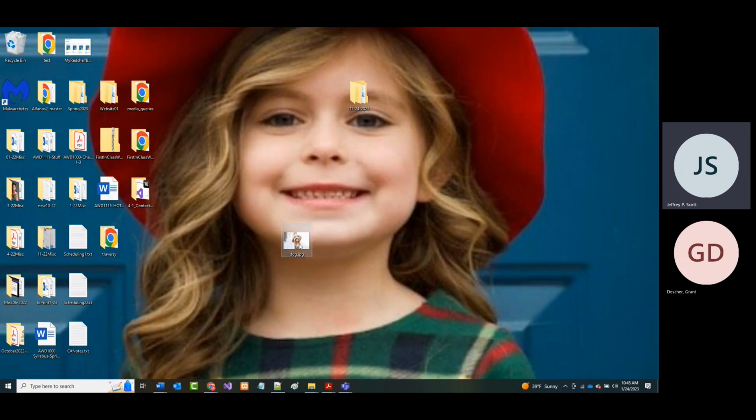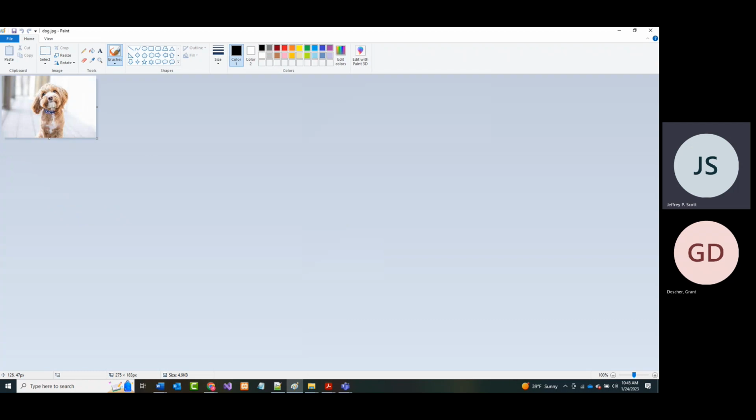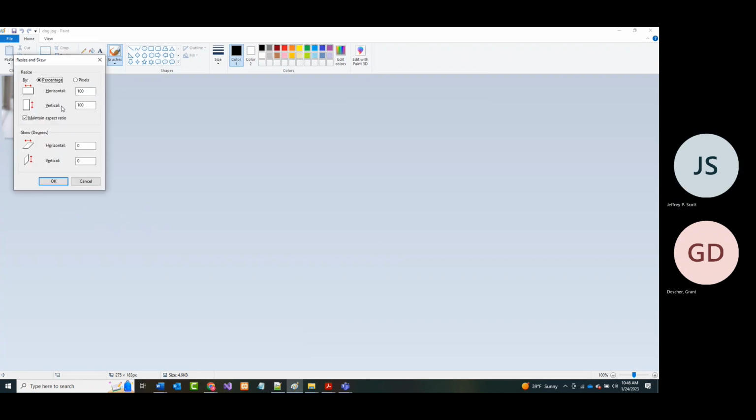Now, they're telling you not to make it bigger. I'm saying they're full of it. If you want to make it bigger, you can, but you should always scale it. And you should make it bigger, but not 1,000 by 1,000 or whatever. So if I take this image and right mouse click on it and open it with Paint, I've shown you this before, you click on resize and you want to choose pixels.